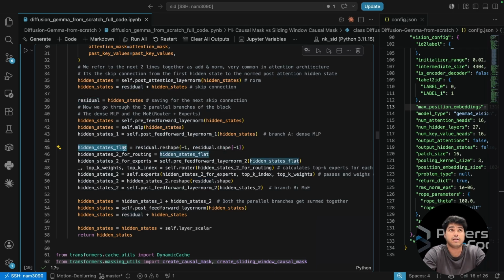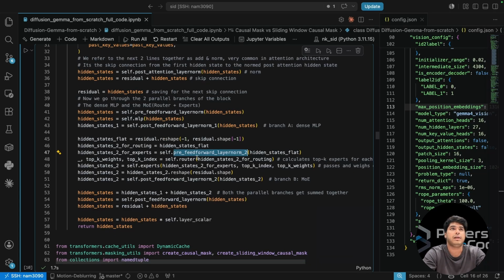So hidden states, we flatten it out. We get the residual, we flatten it out because we give the flattened version to the mixture of experts. Once we do that, we pass it through a layer norm. Again, all these norms are just RMS norms. These are all just scaling and computation and stability tricks.